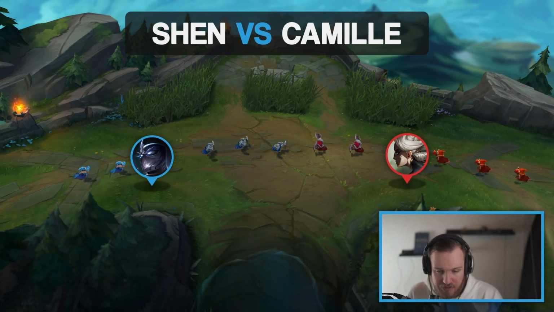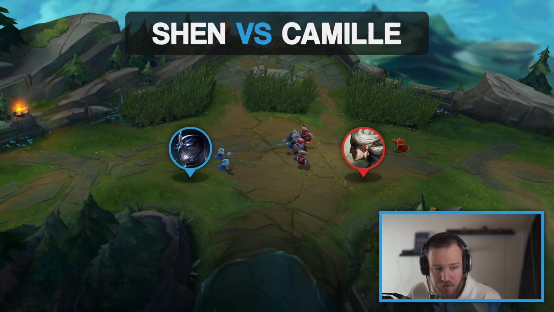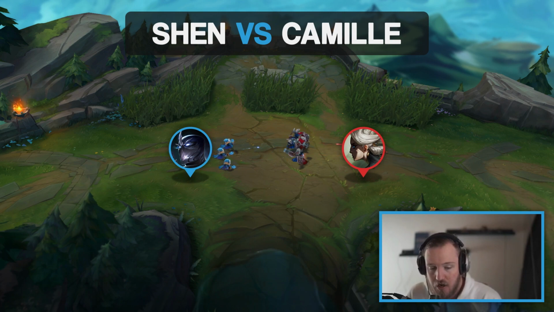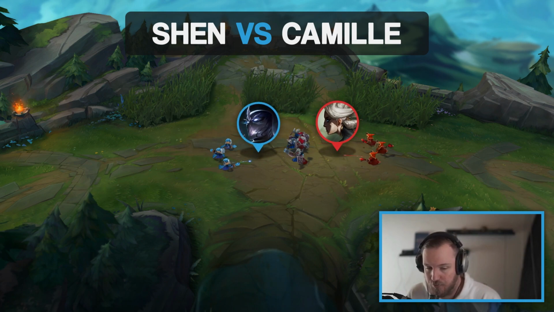Next matchup is against Camille. In this matchup, it's much more jungle dependent. At this point, you still want to figure out where the jungler is. If he's topside, you can push. If he's bot side, you don't want to push.